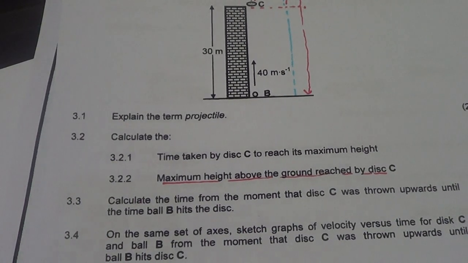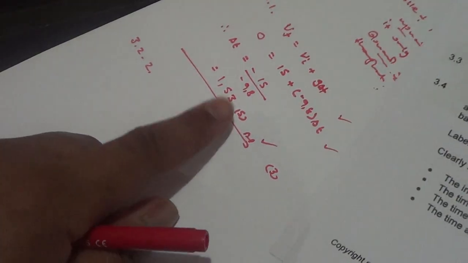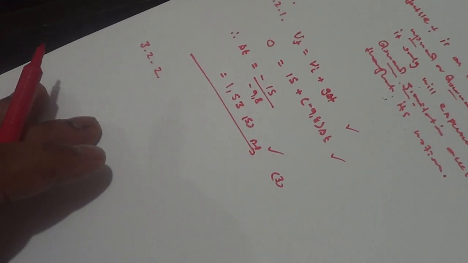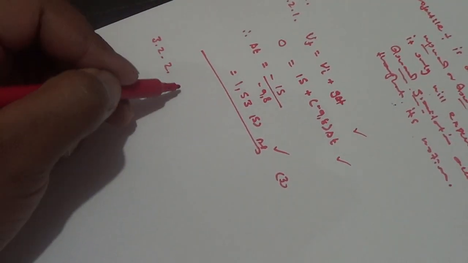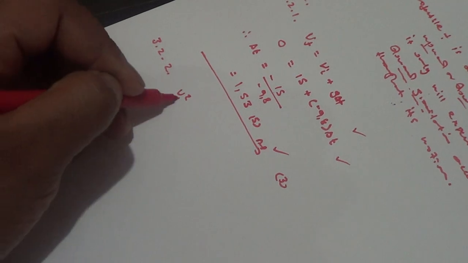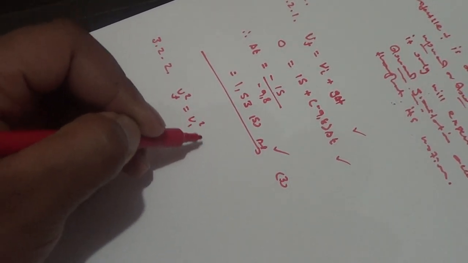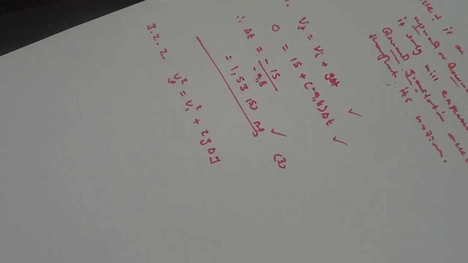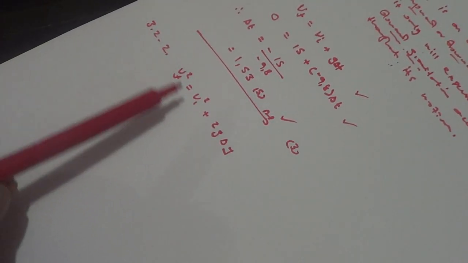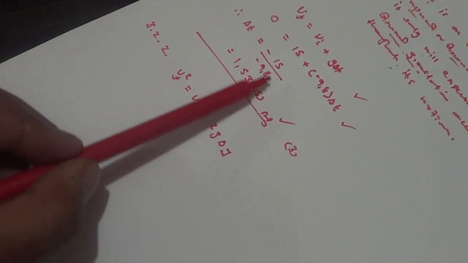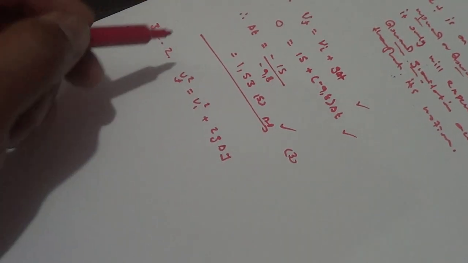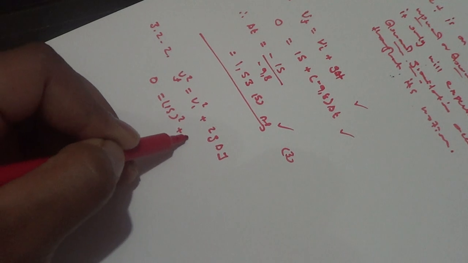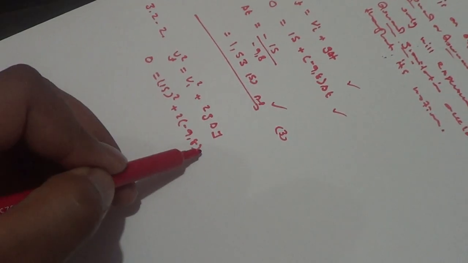So we know the time it takes to get to the maximum, but what if you got it wrong? I mean, you don't want to use what has a potential to be wrong when you have other options that save your life. So my life is saved by this. I know that v final squared equals v initial squared plus 2g delta y, isn't it? Because this one will give me a new thingy without this rounded off answer, which may cause problems. So we know that at the top is 0 equals 15 squared plus 2 into minus 9.8 times delta y.